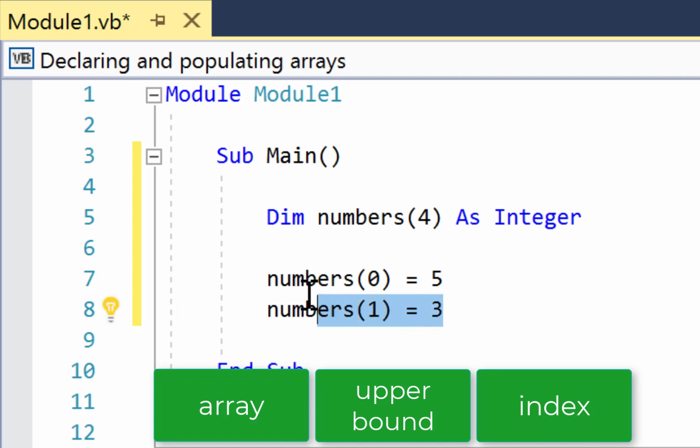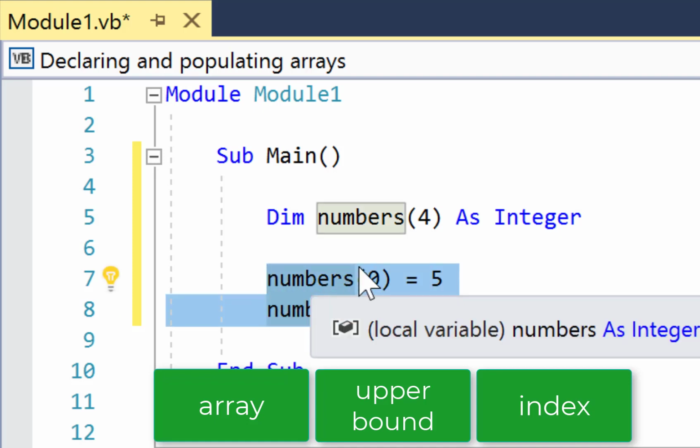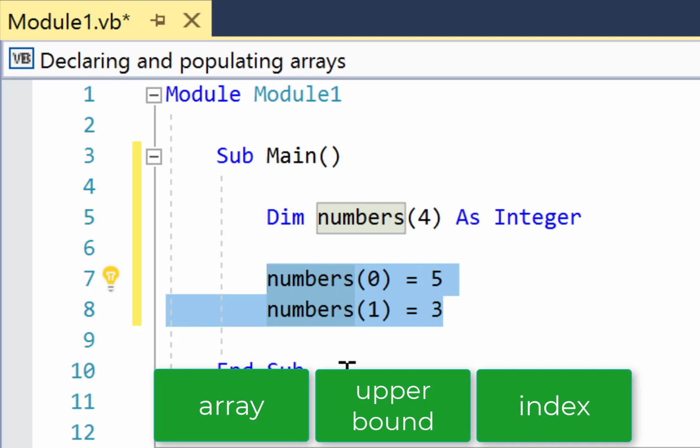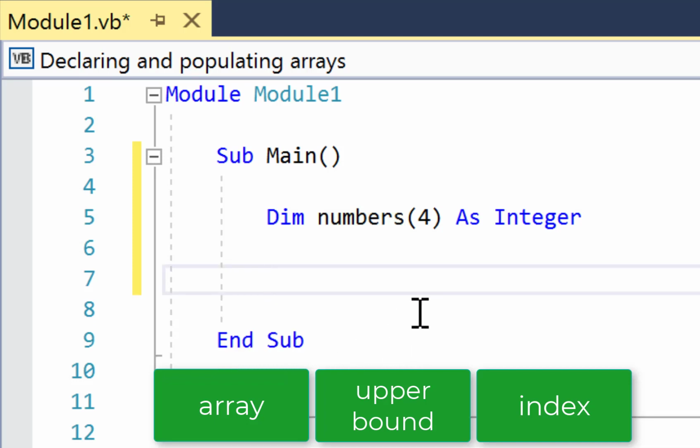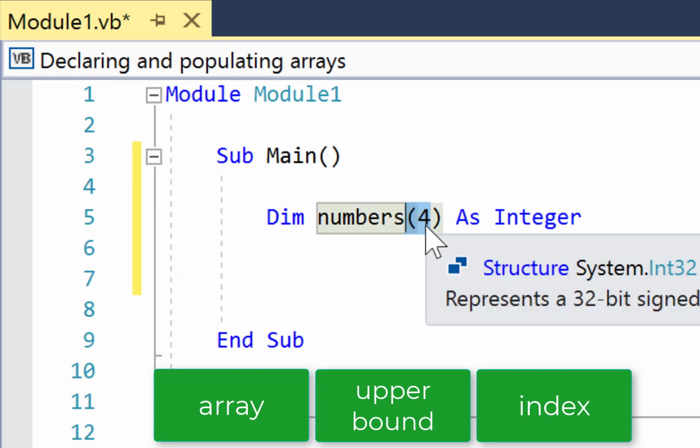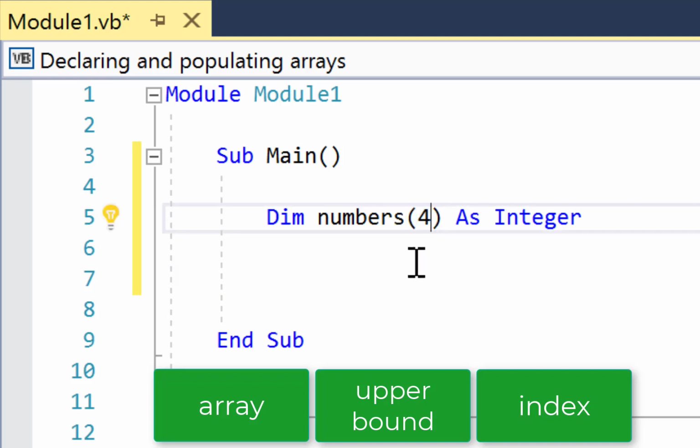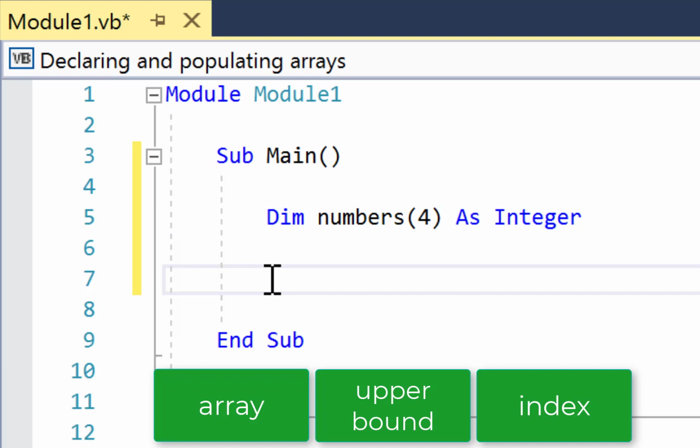So instead of doing that, we're going to combine what we know about arrays with what we know about count-controlled loops. Now, count-controlled loops work really, really well for processing data in arrays. Because we know that the starting index of every single array is 0, and because we know that there will be an upper bound of some sort, in this case 4, we can then set a loop to run X number of times.